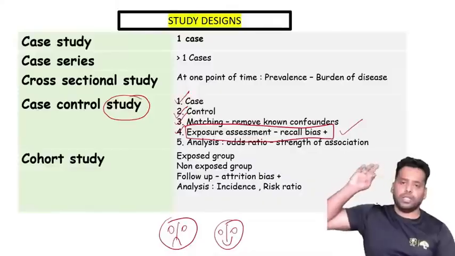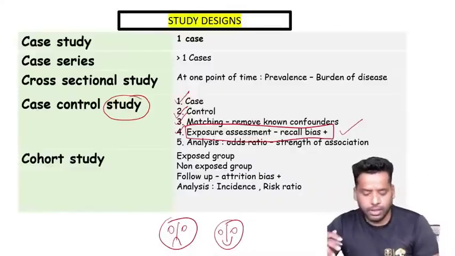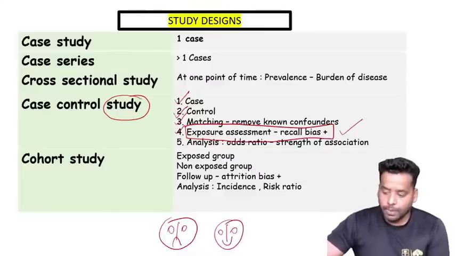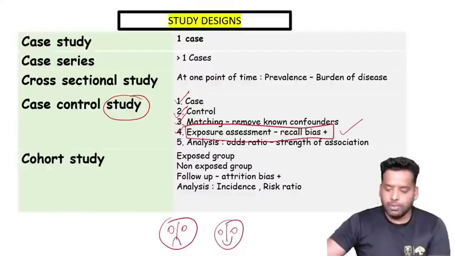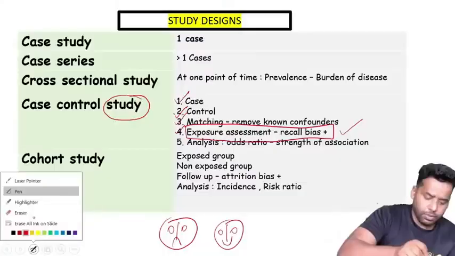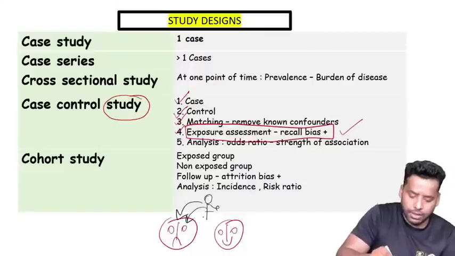You are taking past history, asking if you are a smoker, like that. It is retrospective assessment. Yes, good. Retrospective assessment. Bias can happen. Again and again you are asking one group. If you are an interviewer, if you are a doctor, again and again you are asking the case, are you a smoker?